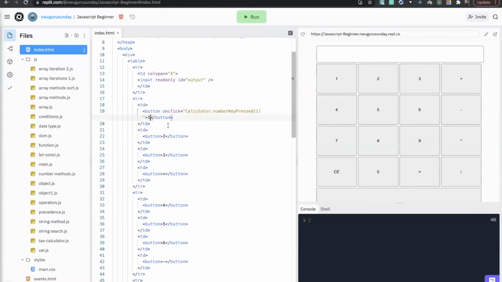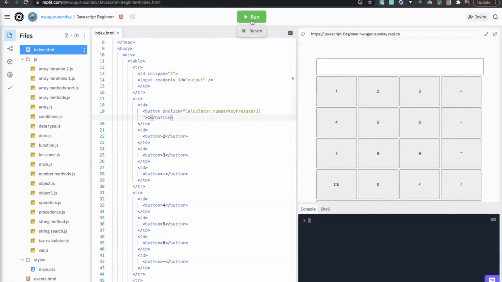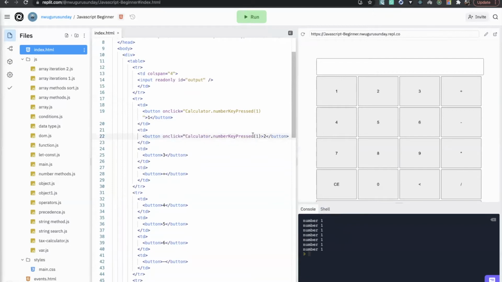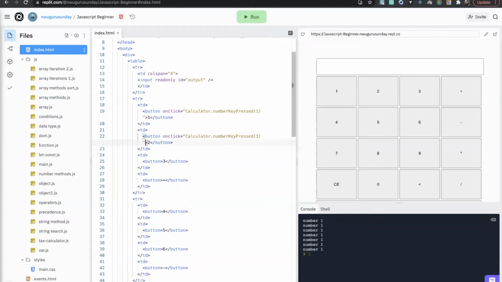We are pressing 1. So if we run this code just to test if this is working, you see here, number pressed is 1. If we press it again, it will trigger the same function. See? So that is working. So we know that this works. So we are going to copy all this and replicate the same into other buttons. And I missed the last quote there.